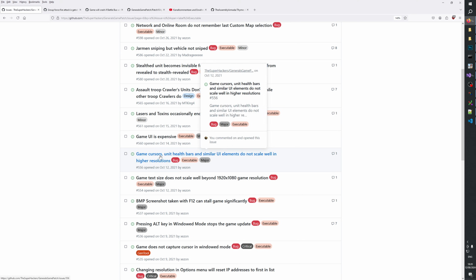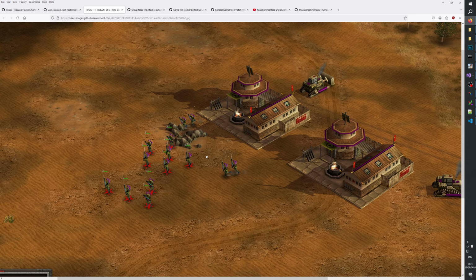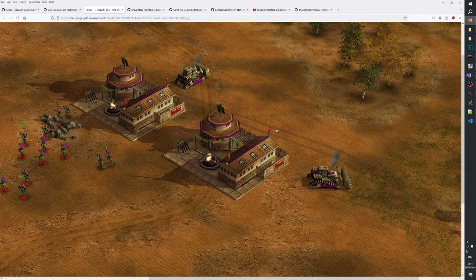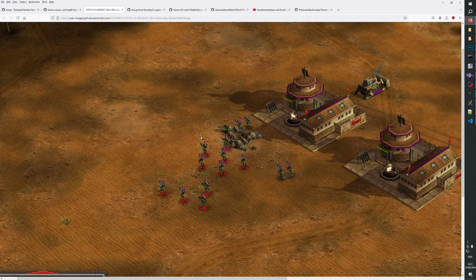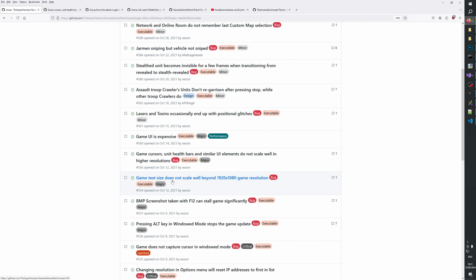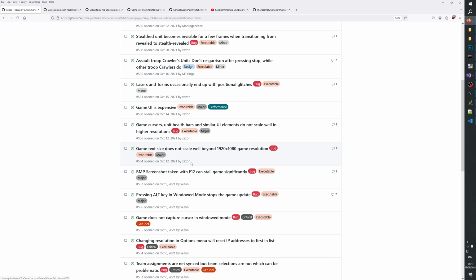Game cursors, unit health bar, and similar UI elements do not scale well in high resolutions. Yeah, there's a problem when you go to 4K, for example, then all the health bars, everything will be super small here. You see this, right? So it doesn't scale. I mean, the visuals look great, but the text doesn't scale here. The health bars don't scale, the numbers are very, very tiny. It's probably too tiny. Not good. Yeah, that needs fixing. Game text does not scale well. Yeah, I already mentioned that.